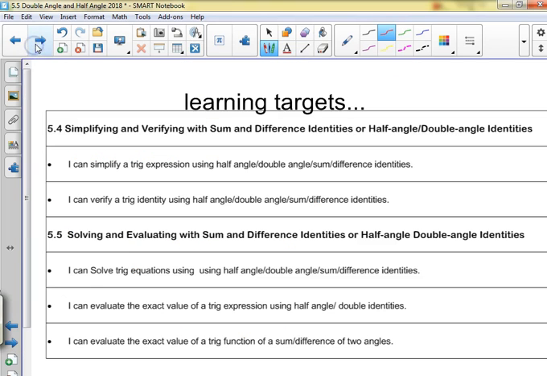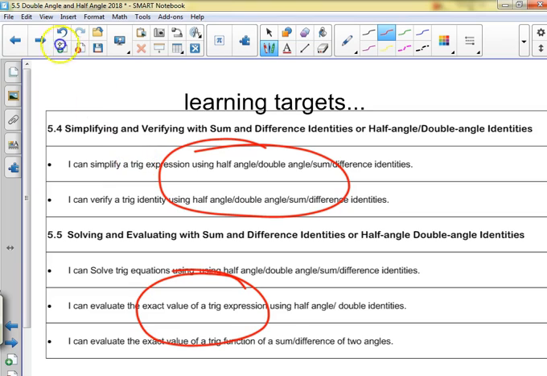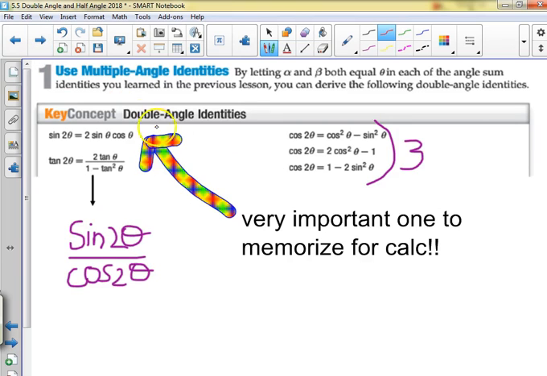All right. Today's learning targets, guys: we're still doing some of this, just doing the trades with half and double formulas, but then we're going to do a bunch of equation solving using those half and double angle formulas. All right. So there on the back of your yellow sheet, and maybe on your notes, I don't know where it is on your notes, this is the important one that Gupta says you need to know for calculus, okay? Sine 2 theta is 2 sine theta cosine theta.